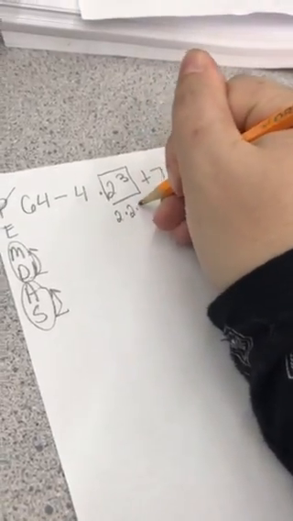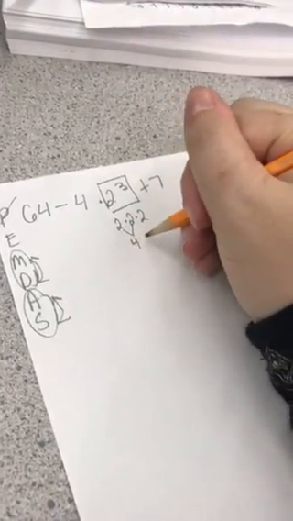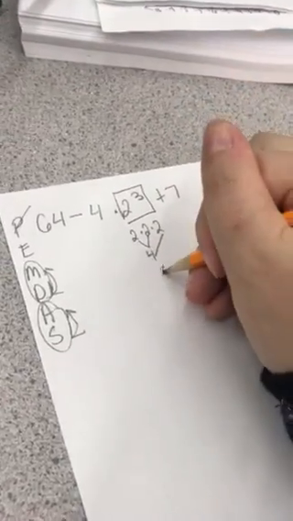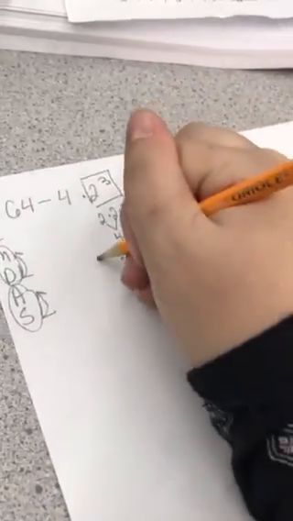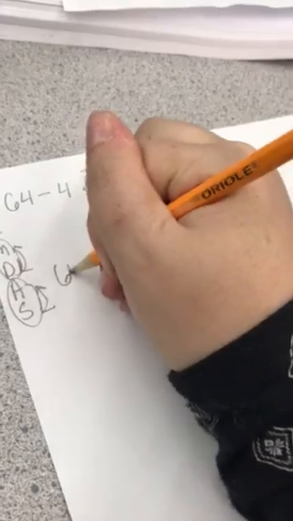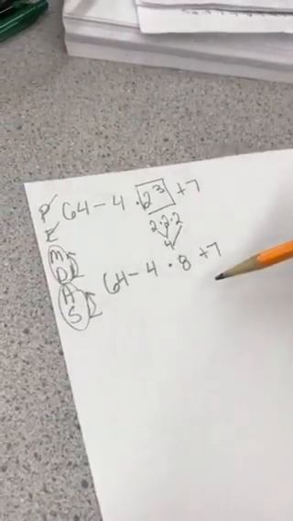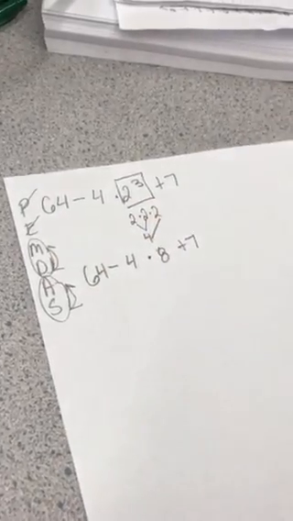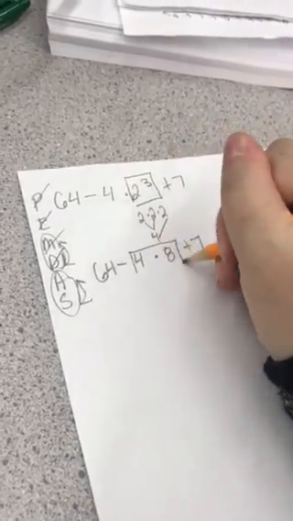Looking at this, we don't have any parentheses, but I do have an exponent, so I'm going to box it. This is just like saying 2 times 2 times 2. 2 times 2 gives me 4, and then times another 2 gives me 8. I'm going to rewrite it. I still have the multiplication here; remember, the dot means multiplication. I got rid of my exponent, so now I'm looking for multiplication and division. I have multiplication, but there's no division, so I'm going to do my multiplication and box it.